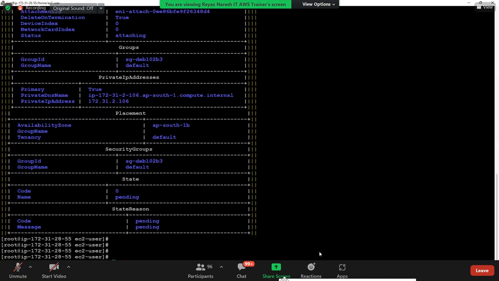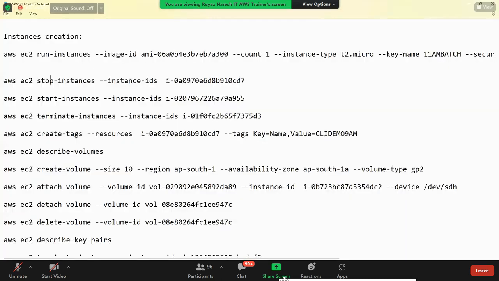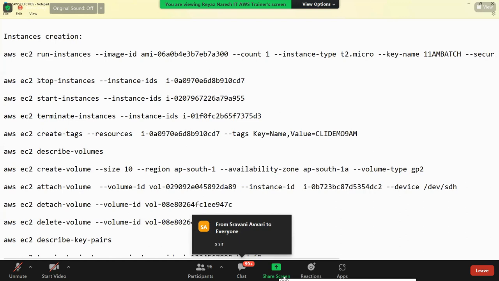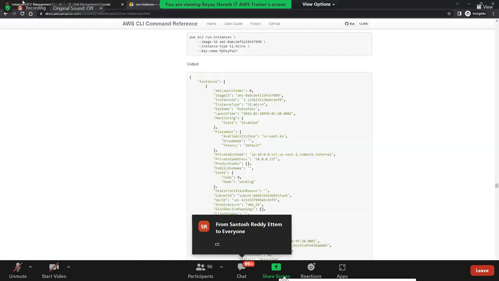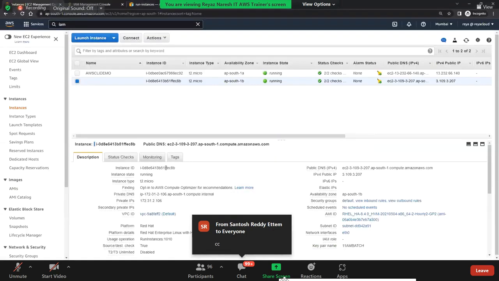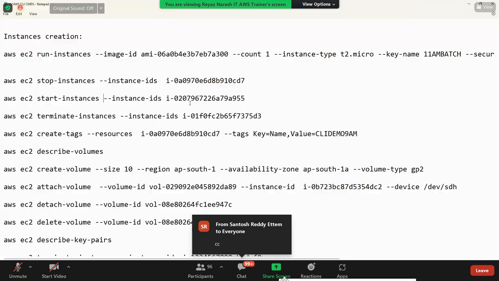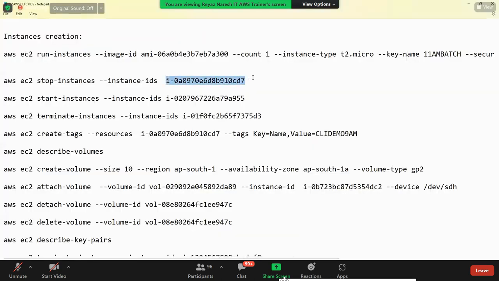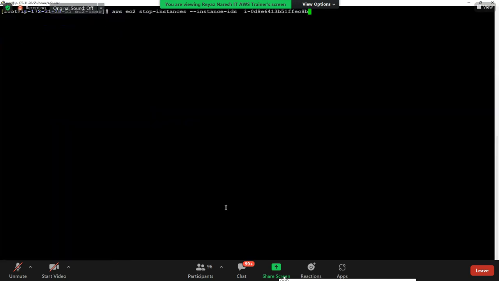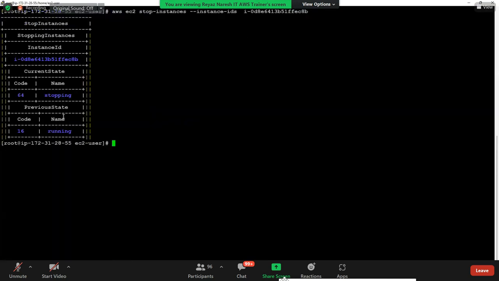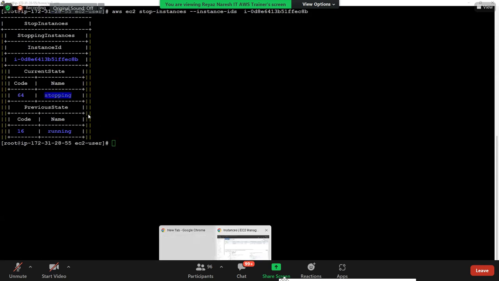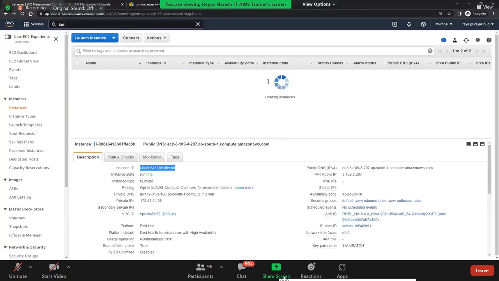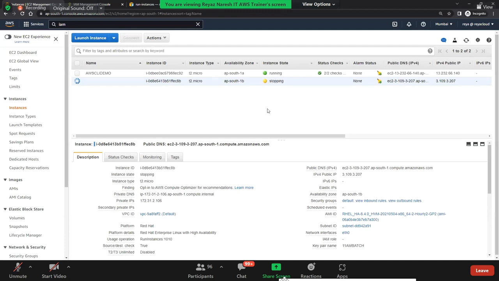Guys, everyone understood? So how to stop the EC2 instance? What is the command? stop-instances. If you want to stop, let me go ahead and stop the one which we have launched. Get the instance ID here and then put it. See how I'm stopping it. Put it and then hit it. So it is now in stopping condition. If I go back and refresh this, do you see this? In a single shot, with a single command, the instance is getting stopped.